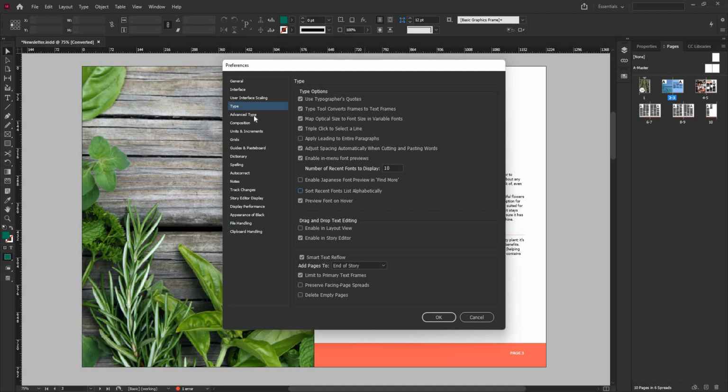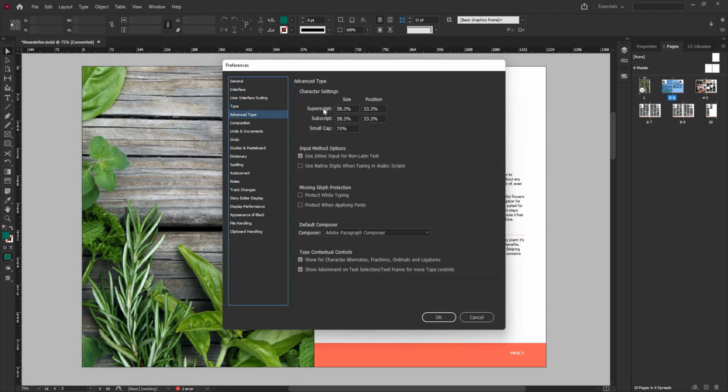Advanced type. So here you can customize the size of superscript, subscript, and small caps, and also the position here. Input method options. Use inline input for non-Latin text. Use native digits while typing in Arabic scripts. If you work with Arabic, you want that to happen, you can go ahead and find this option here as well.